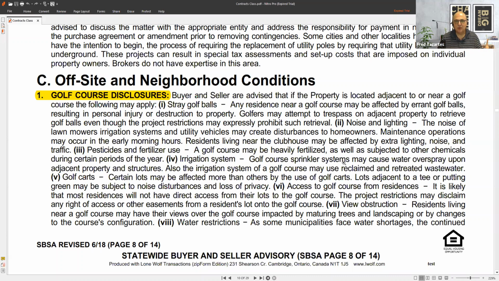Had a deal, a person bought a house next to an indoor soccer facility, where it was an enclosed facility. A few years later, this whole community complained about the lights. The soccer facility was there before they bought the house. So it's nothing new. So again, look at your surroundings. Certain things are not going to change.